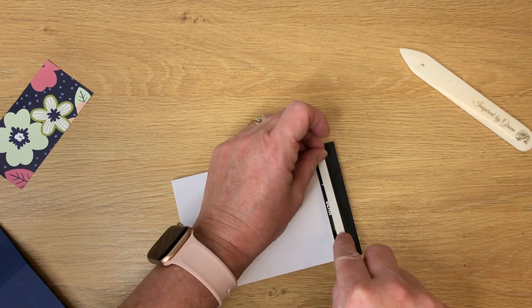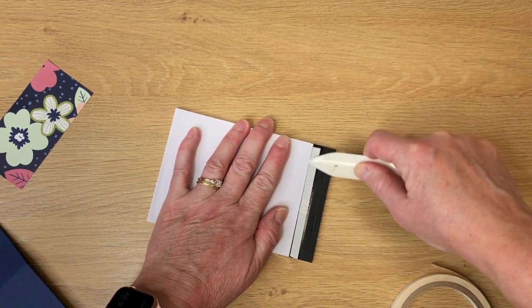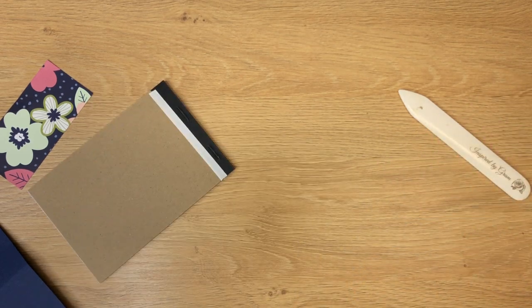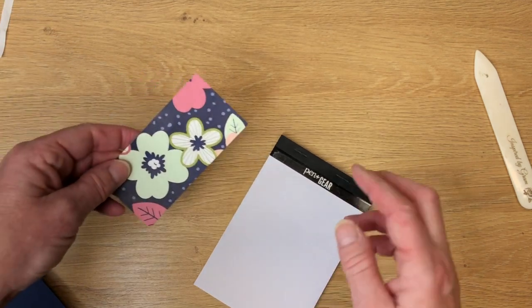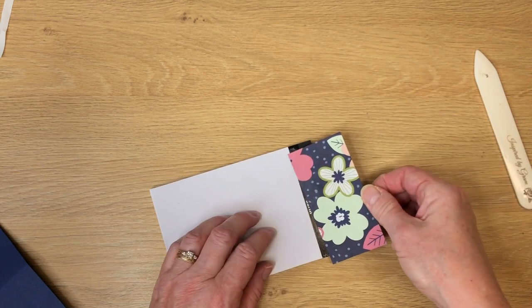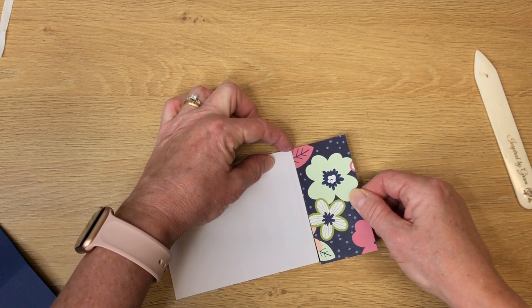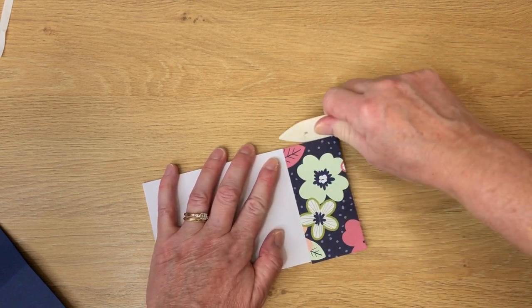We're going to use that tear and tape again. I'm going to add it right to the front here and just tear it off. Use that bone folder and give it a good press — that way it'll peel off easier. Then I'm going to add some right here to the back side and then just peel it off. Again, use that bone folder. So I'm going to take this one off here — the front one — and then try to decide which direction the paper design looks better. Does it look good this way or this way? I kind of like this little flower here, so I'm going to have that one on the front so people will see it. I line up this edge here and get it all the way straight across, then use that bone folder.